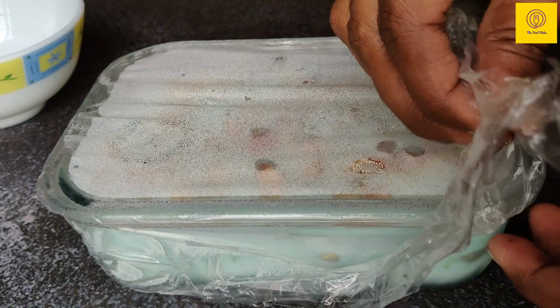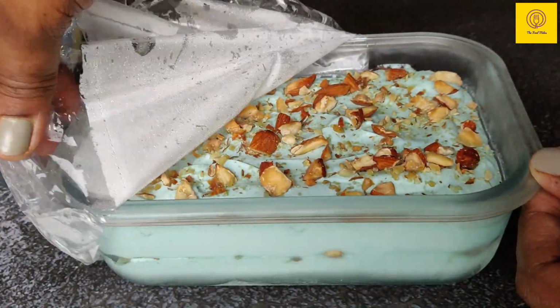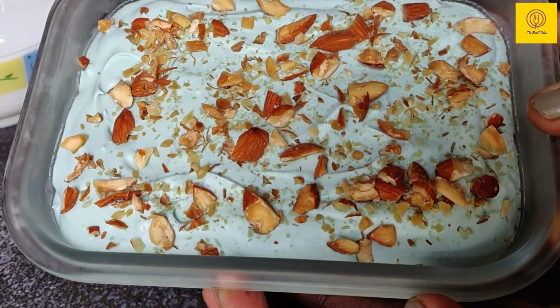This ice cream is so easy to make, you need not have an ice cream churner for this. You'll notice it doesn't have a single ice crystal.